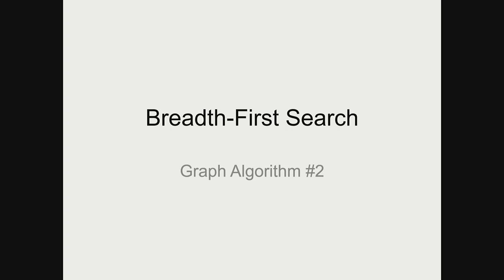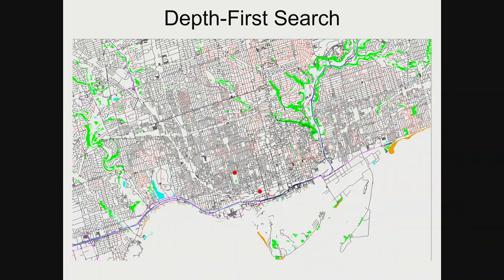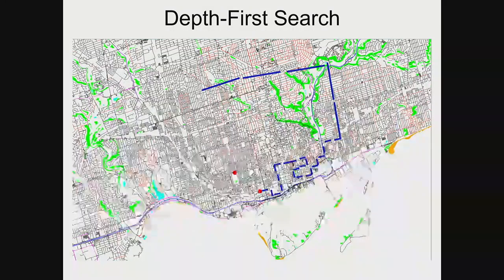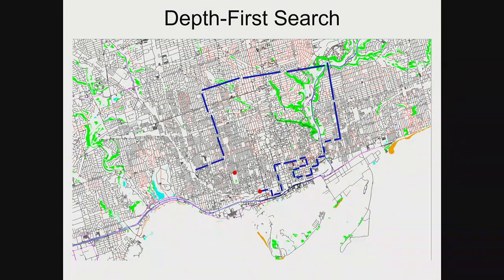Okay, so how do we fix this? Now it's a segue to our second algorithm, which is called breadth first search. Let's look again at how depth first search works. It basically wanders around the city, trying to visit any node that we haven't visited before, in the hope of finding the destination intersection. If there is a path, it will eventually find it, okay?